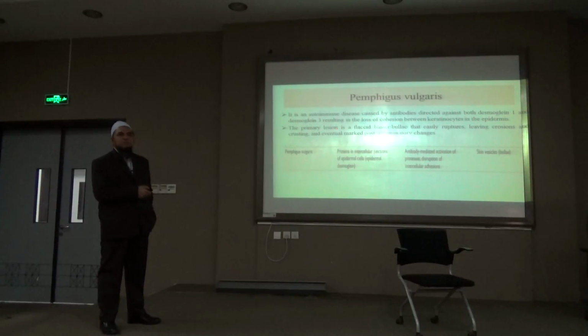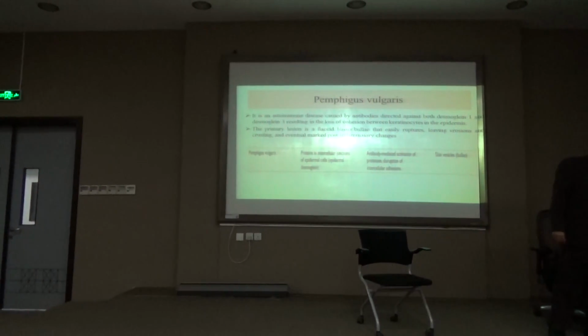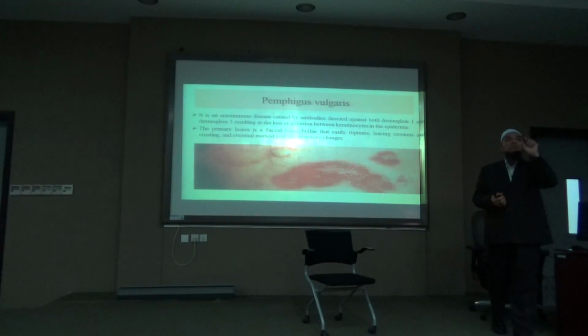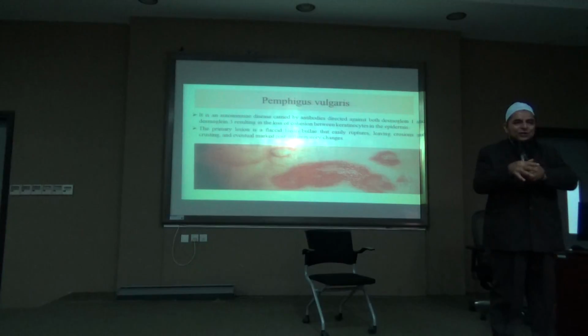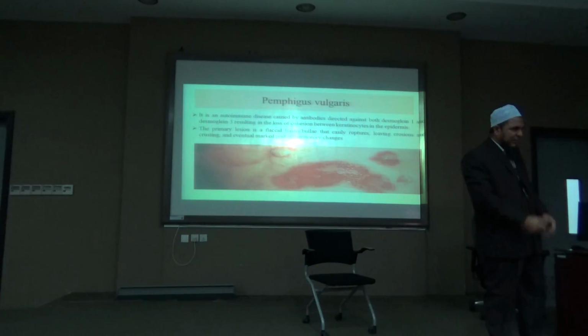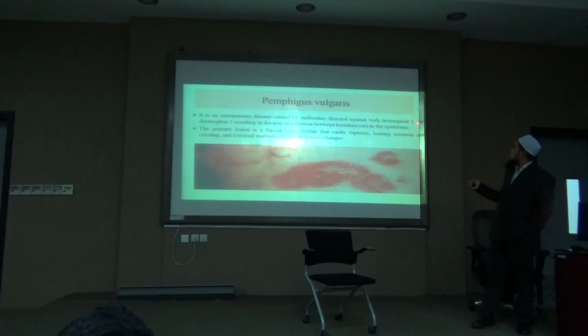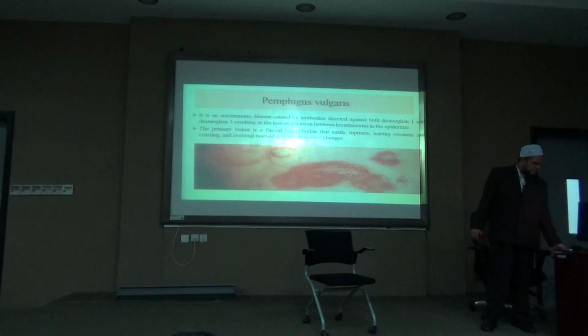And if there is a problem in this, what will happen? There will be inflammation, there will be blisters like this, there will be damage like this. See here. You got this point? The skin will be weak, because that cement in between the dermis and epidermis is not there. When it is not there, blister formation will be very easy. This situation is called pemphigus vulgaris. Here the autoimmune disease causes antibodies directed against desmoglein 1 and desmoglein 3, resulting in the loss of cohesion between the keratinocytes in the epidermis. So when there is no cement in between, the cells will be weak, and when the cells are weak, there will be blister formation.